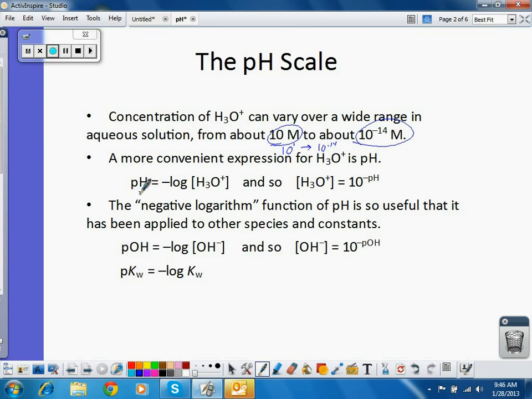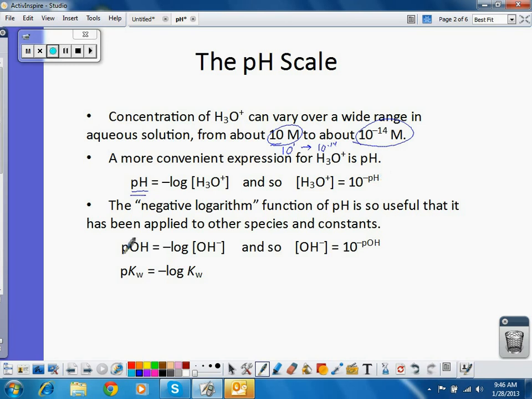So when we look at the pH scale, pH is equal to the negative base 10 log of the hydronium ion concentration. So if I know my concentration of hydronium, I take the negative log of that and I get the pH. If I know the pH and I want the hydronium concentration, I would just take the anti-log of this equation, which gives me hydronium equals 10 to the negative pH. So if I have pH and I want hydronium, 10 to the negative pH. And this is very useful for dealing with very small numbers. So you're going to see this application applied in other places.